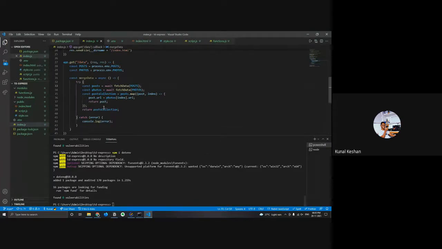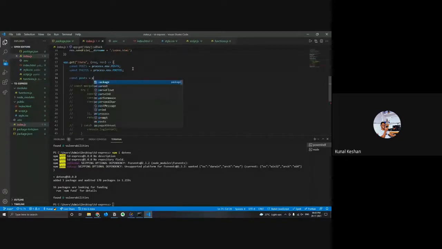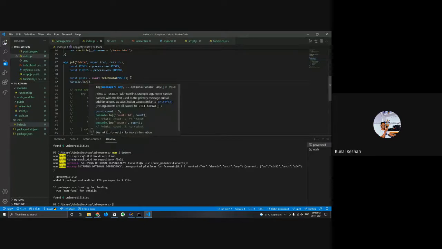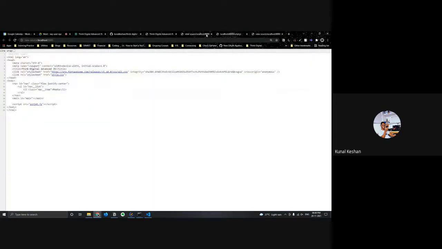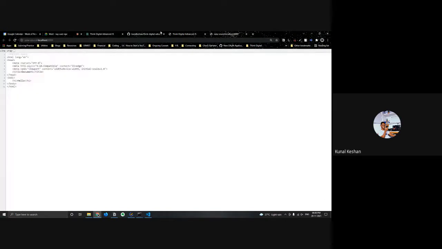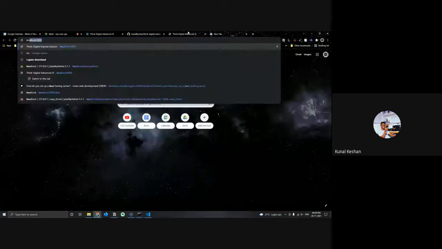And before doing this, I want to show you. Once the post is equal to the fetch, passing the post over here, and it's an async operation, and then this console log post. Now this, and this plus slash data.